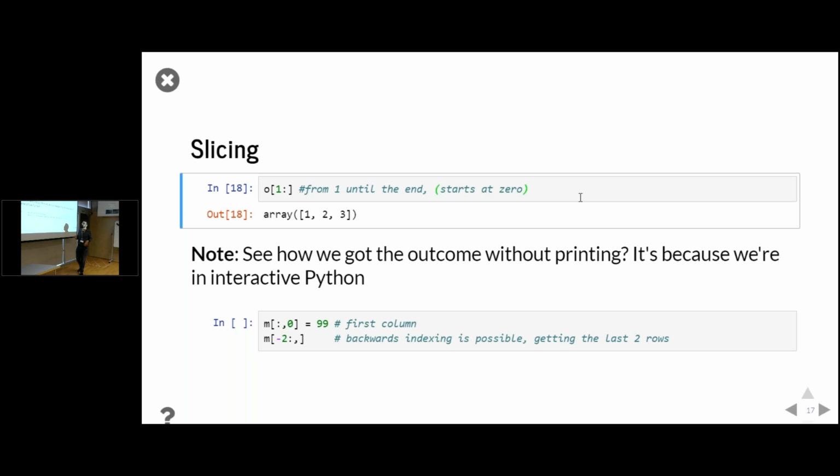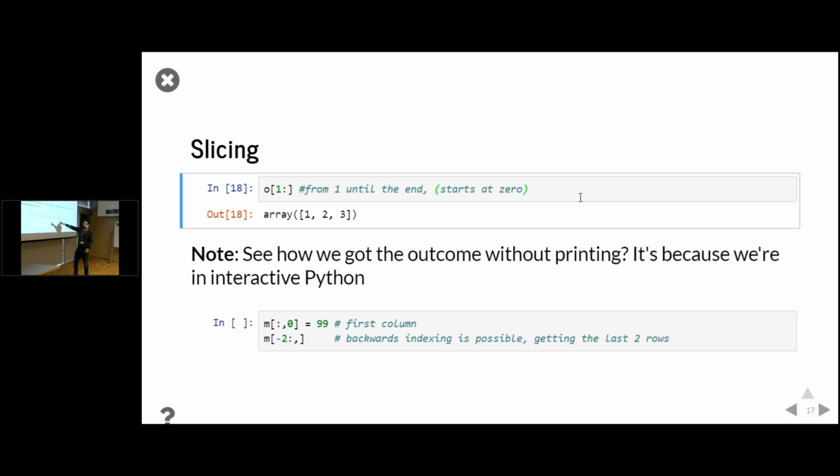Which is nice when you're doing your own code. You just open an IPython or your notebook and you start playing around. You can just start to evaluate stuff without doing all the print statements, and you can actually pass things from one to the other, which is also nice.